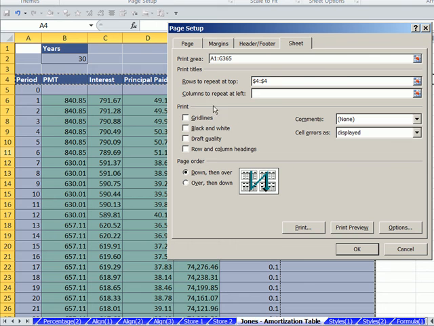An example for columns to repeat at the left is if you had a bunch of people's names and the table was horizontally huge, and so every page needed to have the names. All right. I'm going to click. Again, this one doesn't matter because we only have the pages going down.